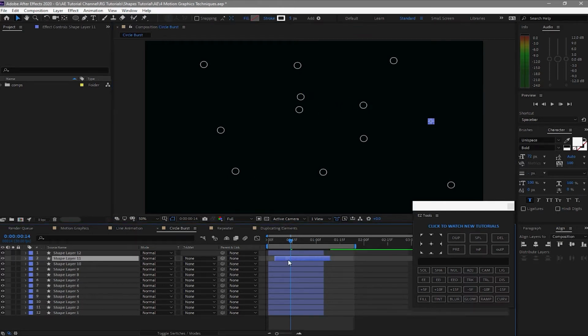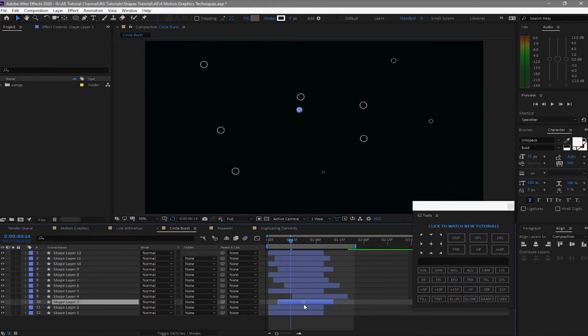And move all the layers a bit so that it's not the same. So there will be a variation in animating it.